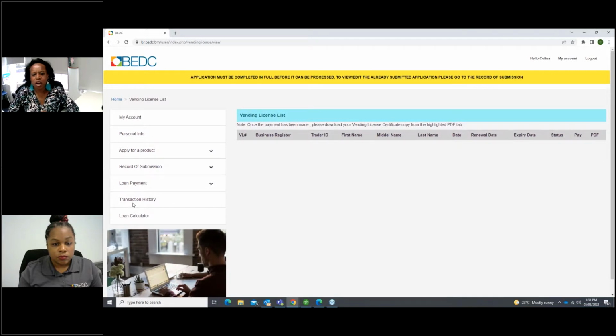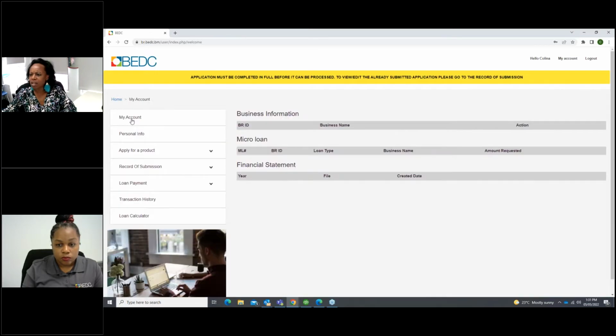What happens there is a BEDC member, like I said, will log in. They will be able to see that submission. They will verify that that information is correct. And once they verify that that information is correct, try it, Keitha, if you can log into the thing and just approve, just verify. And I just want to see if I'm actually able to see that.